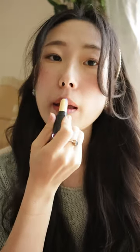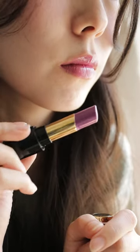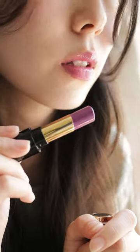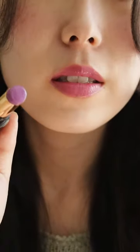As a $6 to $7 dupe for higher-end versions from Tarte, Hourglass, or M Cosmetic, it's very affordable, but unfortunately you can't find it in stores as easily. I had to find mine discounted at Big Lots. I don't know if Revlon has gone on to discontinue it, because the only place you can get it right now is at either Amazon or eBay.